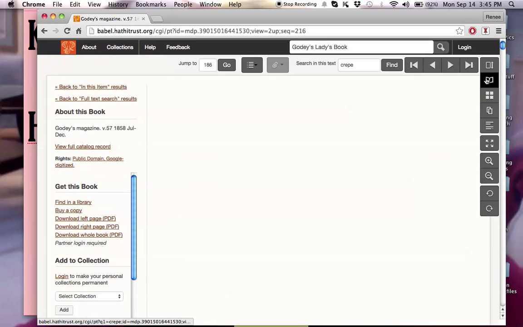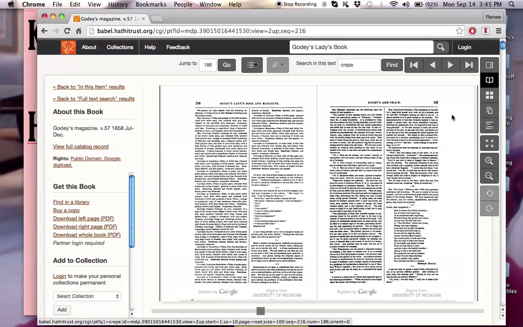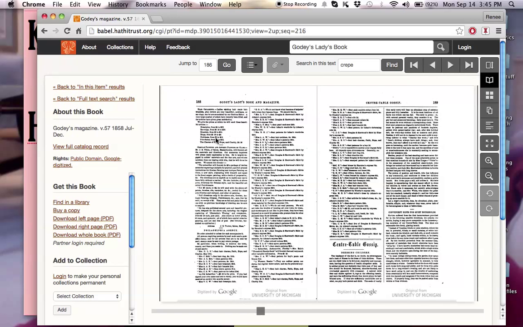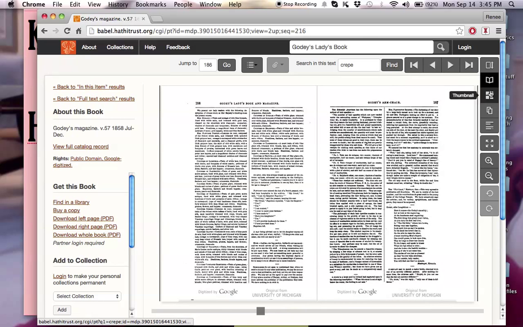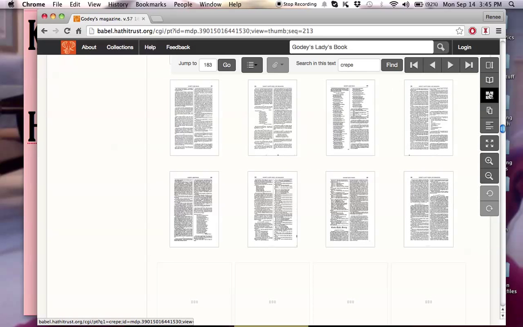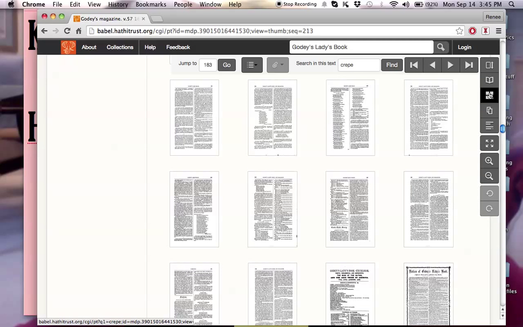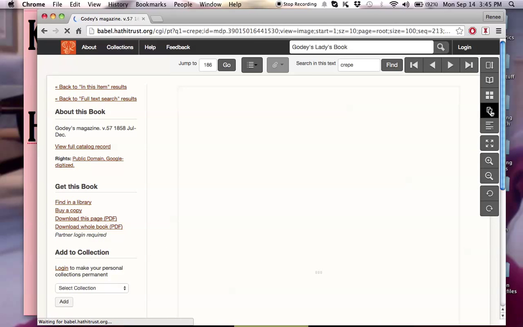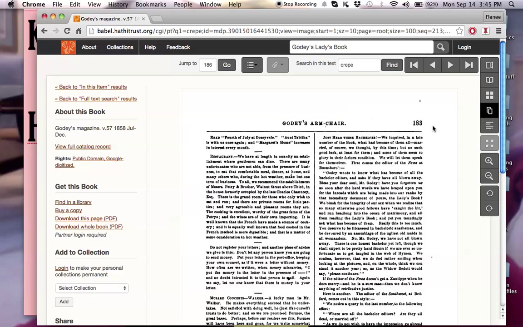This puts you into flip mode, so if you're very dedicated to the format of the original book, you can flip through the pages like it's an actual book. This little window here puts you into thumbnail mode, or not individual mode, tile mode, as I've been calling it. And this puts you in page by page, the little two papers next to each other.